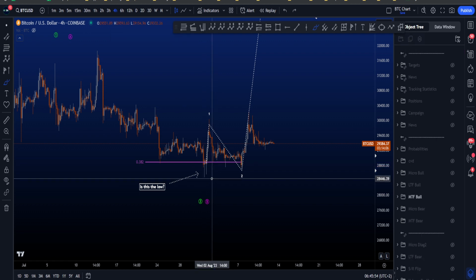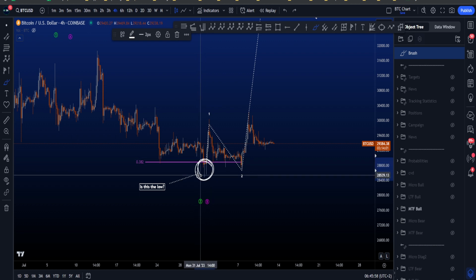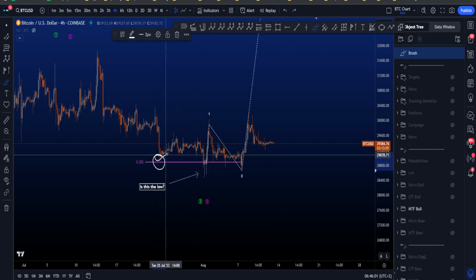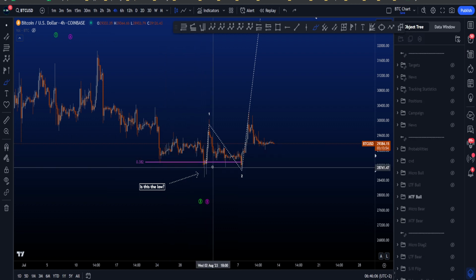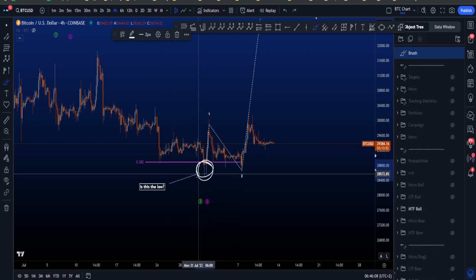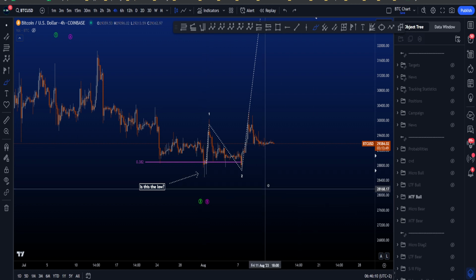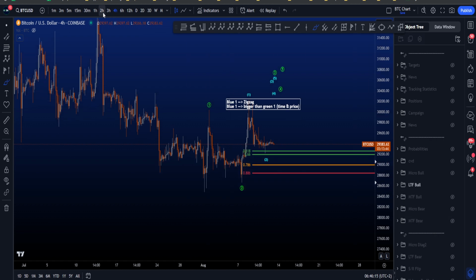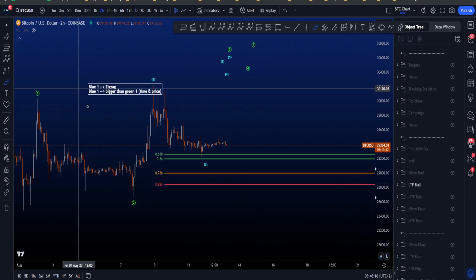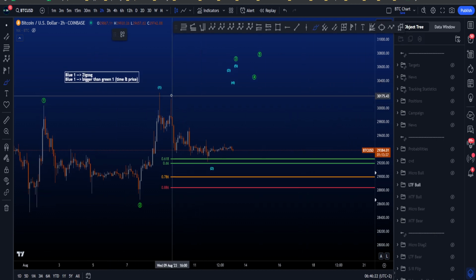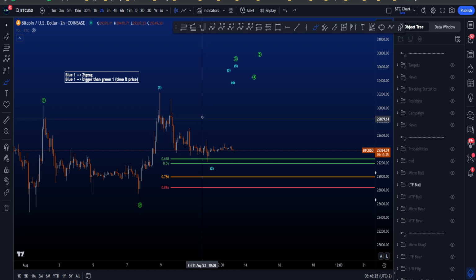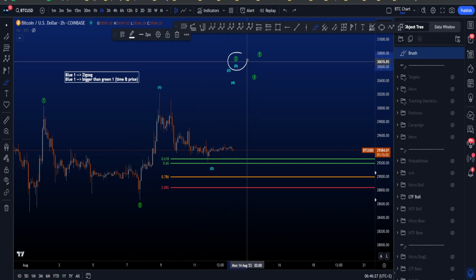From an Elliott Wave point of view, it is very difficult to count this as a low. This was a nice low, and if we got impulsive structures afterwards, it would have been great, but we didn't, and also price took the low once again, and this low just doesn't fit nicely into any Elliott Wave scenario. But if we at least zoom into this structure and look at potential local bullish scenarios, then over here we have a double 1-2 scenario with the 1-2 in green and then the 1-2 in blue. The 1-2 in blue is a lower degree Elliott Wave count.